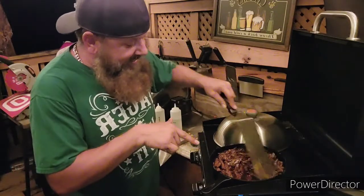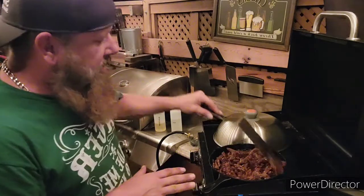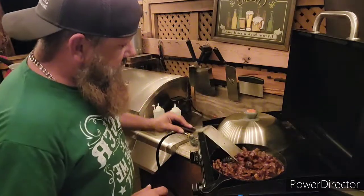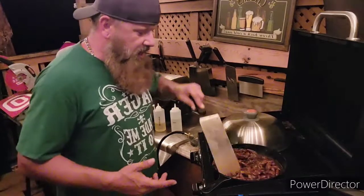See, already I can see it's starting to thicken up. So I think I'm good with cornstarch. You don't want it too thick. You want a gravy. Because that juice in there, that's going to be your gravy and what you put on your rice.